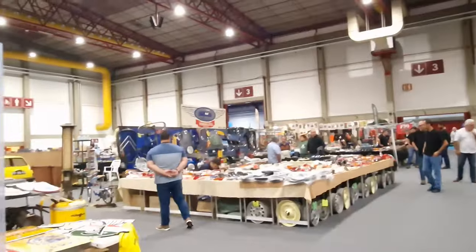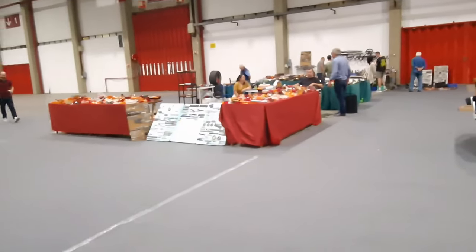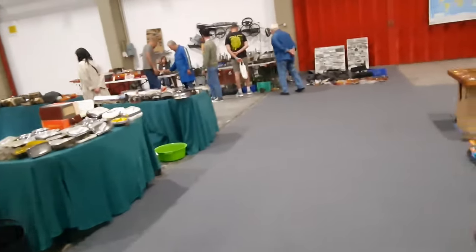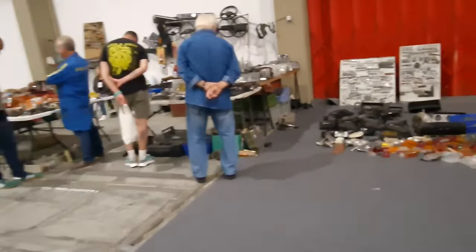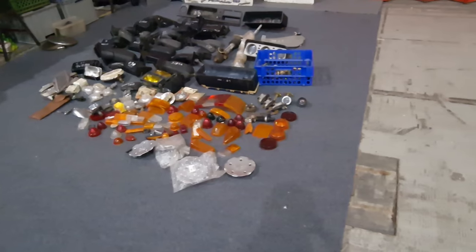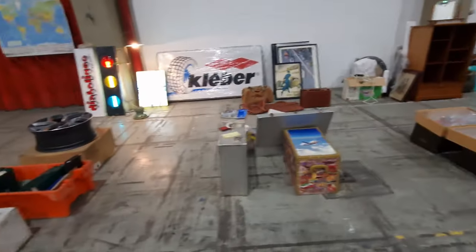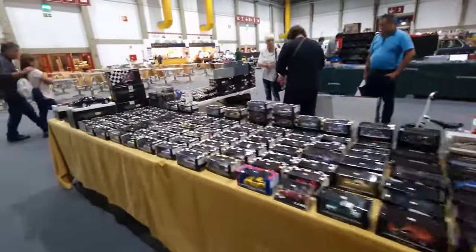And now we got more automobilia parts over here. We don't need to look for the symbols anymore. We got them all. There might be something underneath that carpet over there. Let's see if you need old parts for your car. A lot of people keep them and just sell them. See all those special parts, and you got mags toys as well. I mean, they just sell everything they have at home. They just bring it here to the show and sell it.